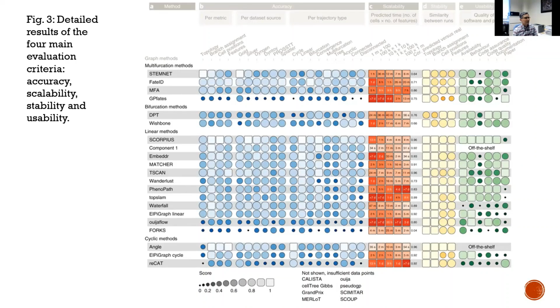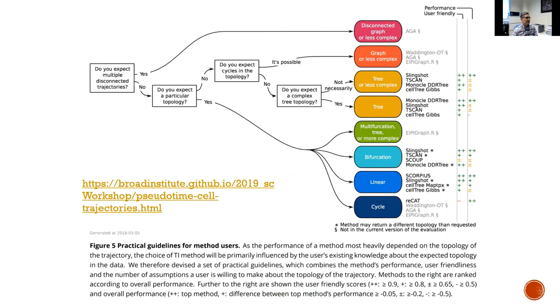At the end of this review paper, they provide a practical guideline for method users on how you are going to decide which tool to use. They have some questions: what's the data type you have, what's the topology structure of your cell population, and then you can decide by asking those questions, and they will point you to the best selection of the method.